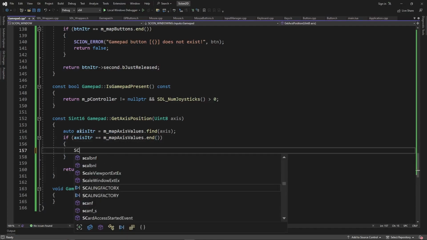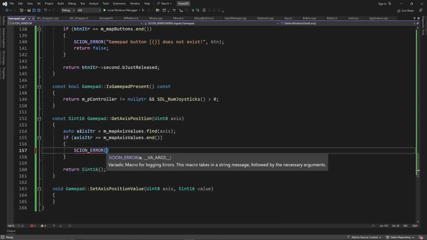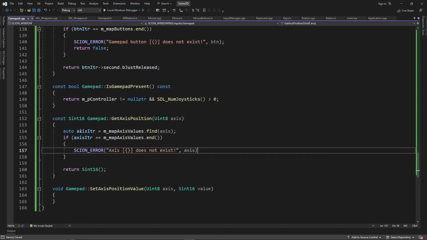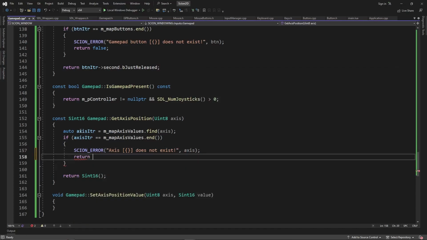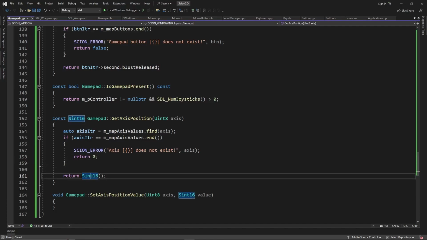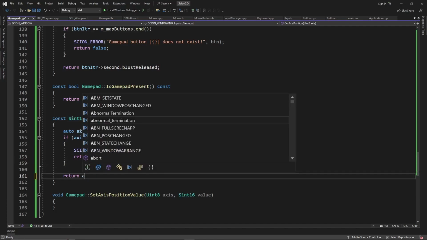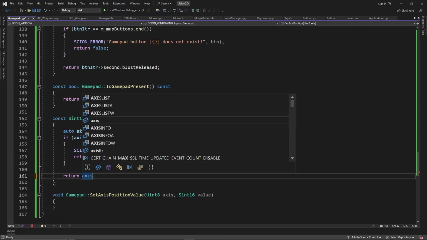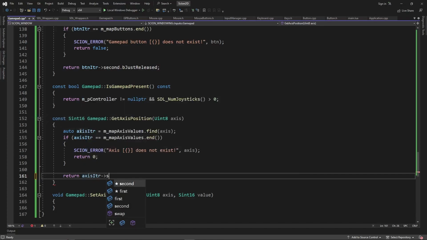So we'll go Scion error, axis does not exist. And we're just going to return 0 here. Or we could return -1. 0 will do. And if it does exist, we want to return axis iter second. And that's just the value for us.